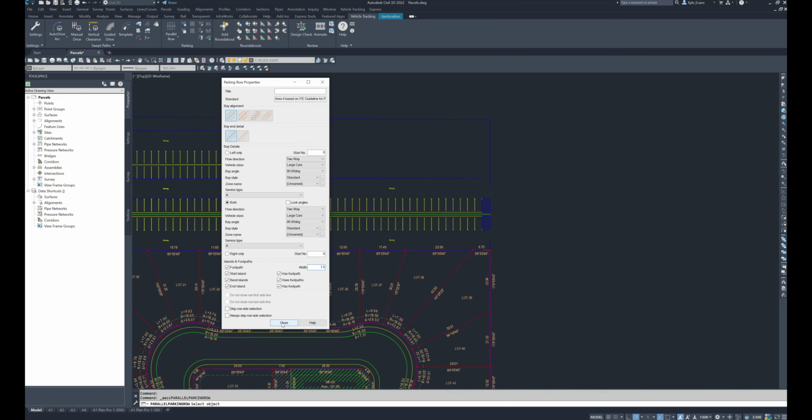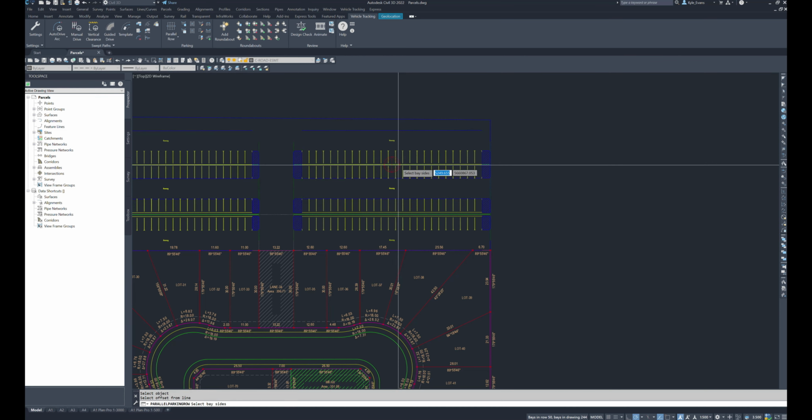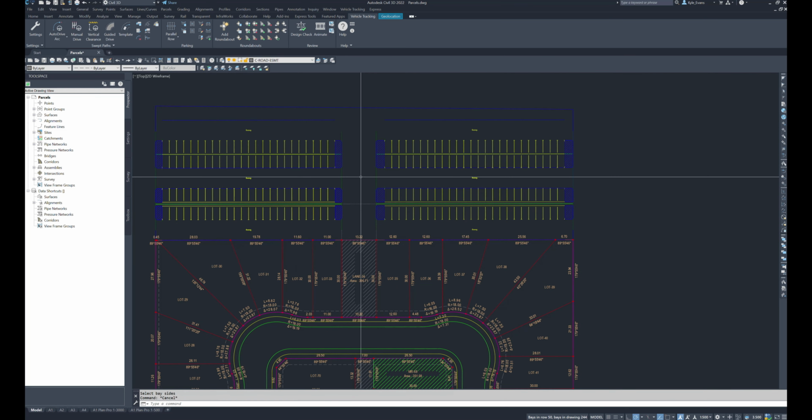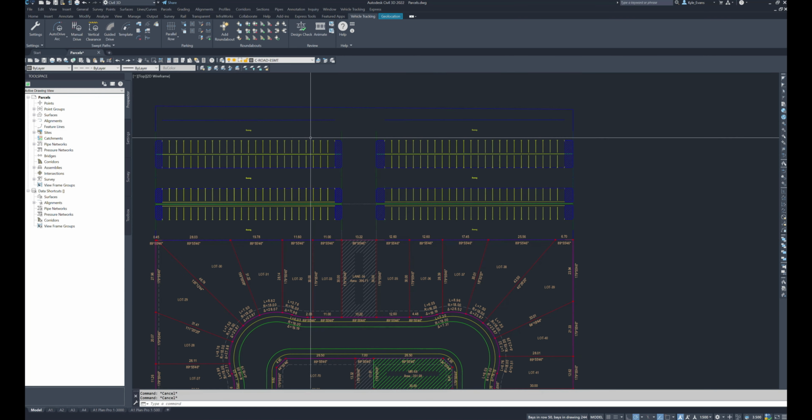Probably because I had that selected. Yeah, so we'll click on there, and I'll place another one here, both sides. So essentially, very quickly, I have made a parking lot based on large cars for the US. The standards may or may not match where you are, but you will have to create a parking standard for your municipality, for your location.